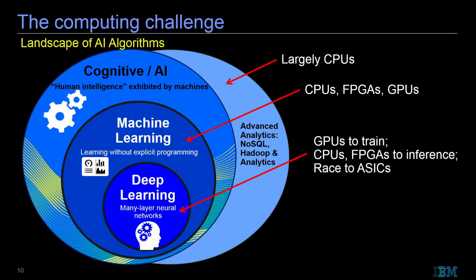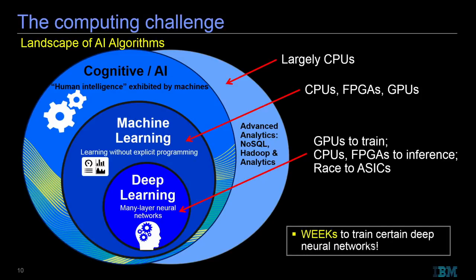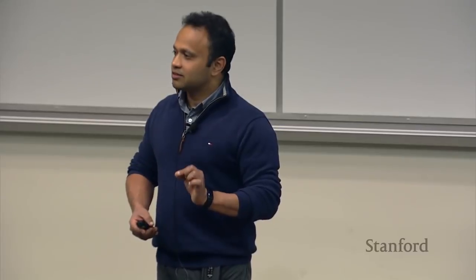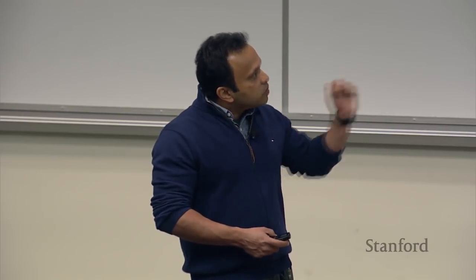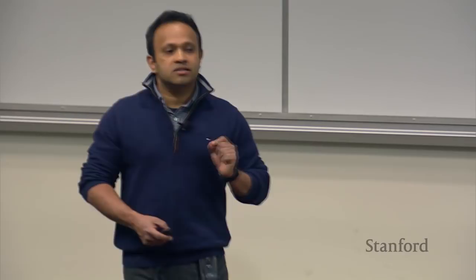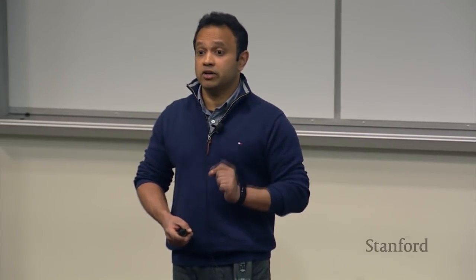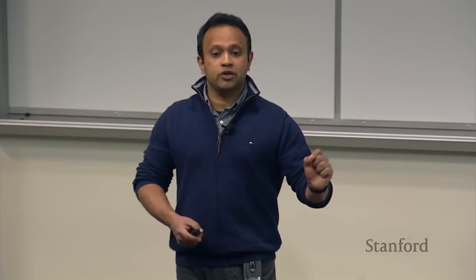So let's fast forward to 2018. This is the landscape of AI algorithms out there. When you say AI, this is what it is. In all these cases, all of them are running on conventional von Neumann computers, be it CPUs or GPUs. There are some ASICs coming into play, but essentially, they're all von Neumann machines. So what we have done is that we have thrown immense computing resources into this problem of AI. But even after that, look at the results. We still need weeks to train certain state-of-the-art deep neural networks, in spite of having all these computational resources in our hands.